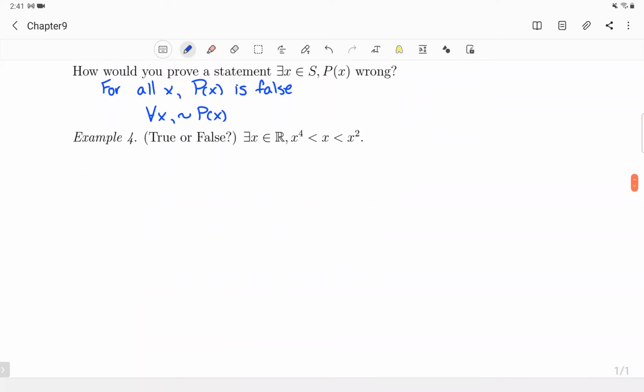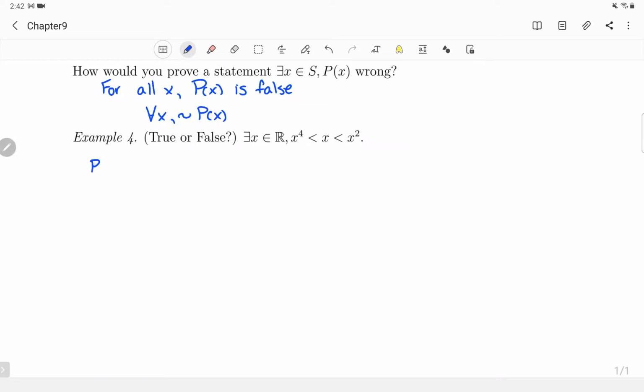So here's a statement that is actually false. It says there exists a real number such that that inequality is true. If it had said x to the fourth smaller than x squared smaller than x, it would actually be true, like a half would work for that. If it had said x less than x squared less than x to the fourth, it would be true, you know, 2, 3, anything like that would work. But putting that x in the middle does make this false. But in this case, we would need to do a proof. A counterexample isn't enough because we have to prove it for all x.